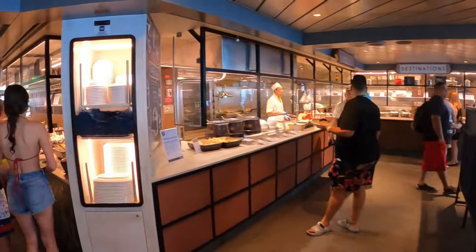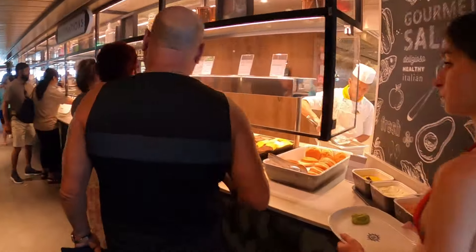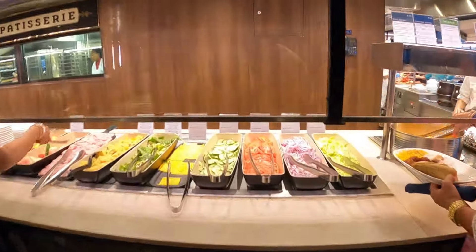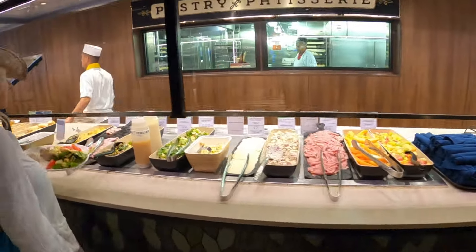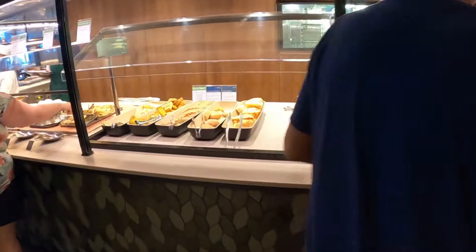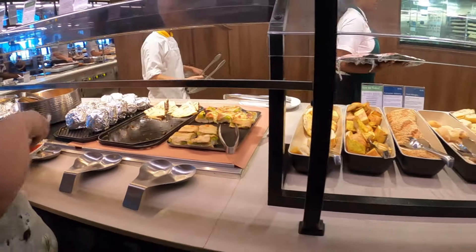Just across from that is the hot eats section. If you're looking at the midnight buffet, this section has burgers, fries, cheese toppings, tomato, lettuce, onion — all of that. They also have hot dogs and other items. You can always get fresh meats and cheeses available at the bar all over the place, and there's more garlic bread here — looks like turkey too.